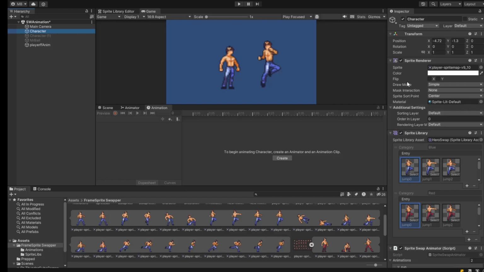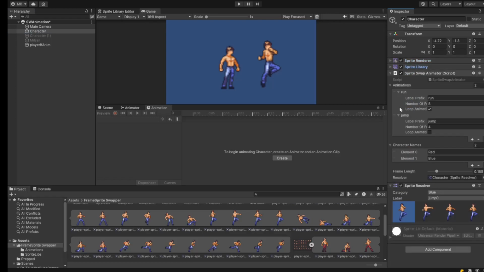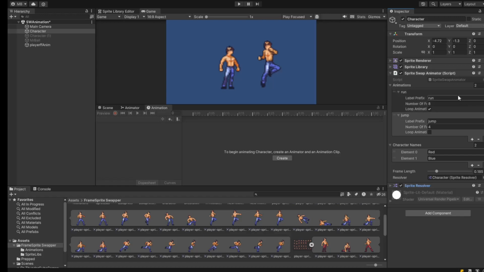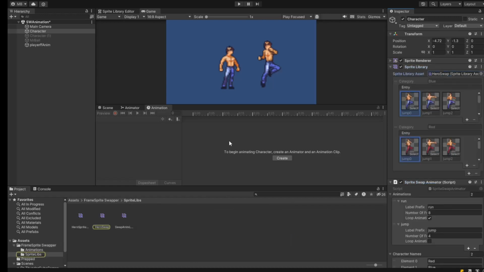Well, here we've got our character. He's set up with the sprite renderer and the sprite library and the sprite resolver. Then I've got the script called sprite swap animator, which I'll show you in a moment. But before I show it to you, I just want to show you what the library for this looks like.